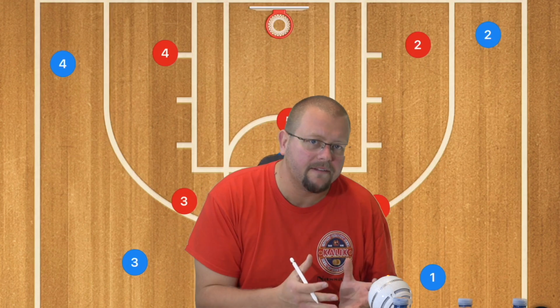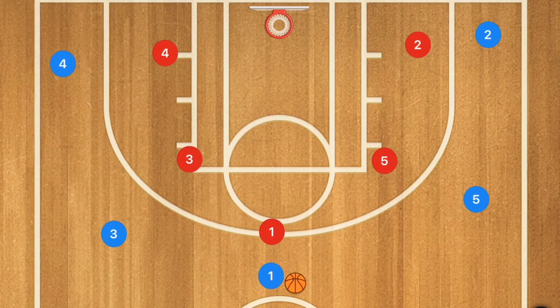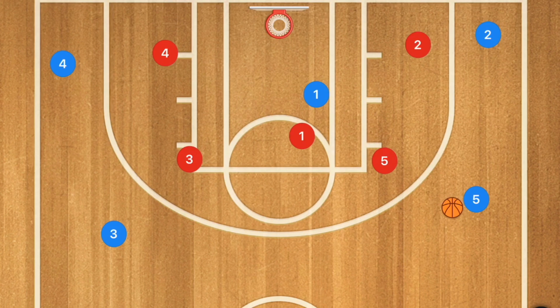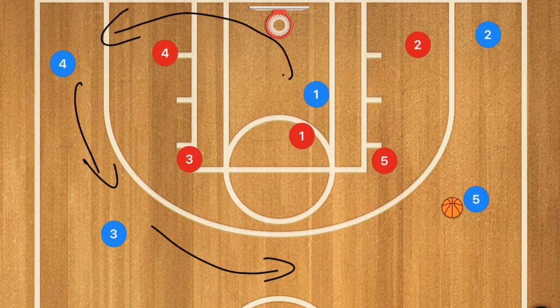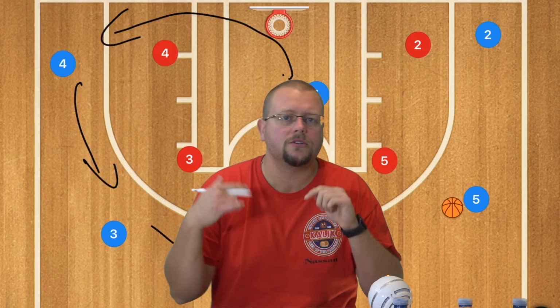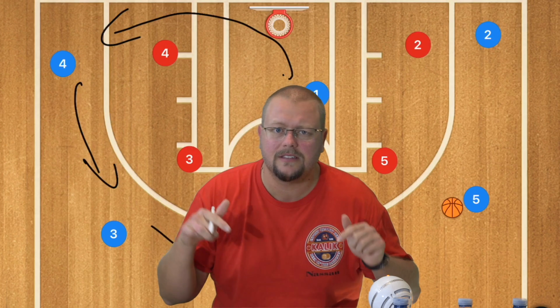Now, when it comes to the plays themselves, I really love motion style offenses. There's a million different types of them, but one of the most common ones is the 5-out basketball offense. For example, player 1 can pass to player 5 and then cut to the basket after he makes that pass. If he's open, player 5 could pass him the ball back for the layup. If he's not open, player 3 will then fill the top, player 4 will fill the wing, and then player 1 will fill the corner. And of course, if you really want the complete breakdown of the 5-out offense, you can get the complete guide to the 5-out offense down in the description below.